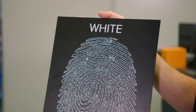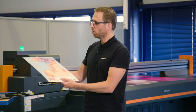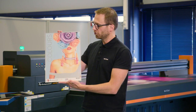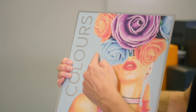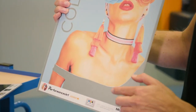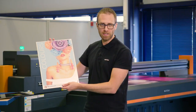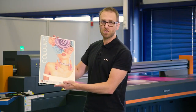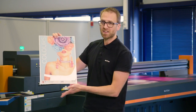White printing, of course, if you have a colored background. Next, thanks to the white ink, we can of course not only choose which part we want to block out, we can do the opposite. We can leave parts open. So this is a silver board, and we use the white to mask out the silver where we want to have a normal image. But this allows us to create, for example, a silver text and silver accents in the image.